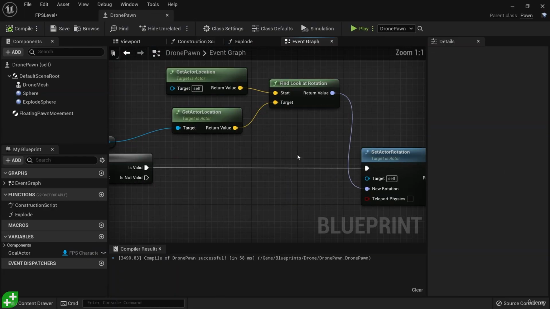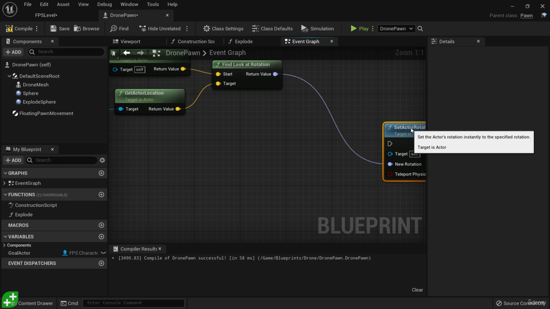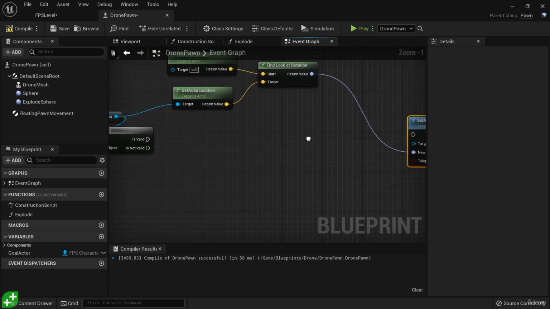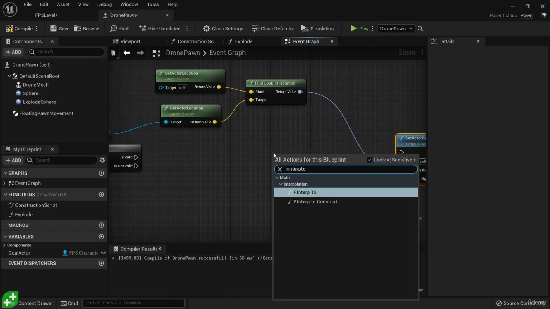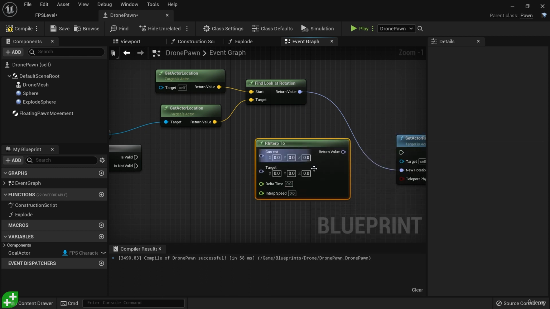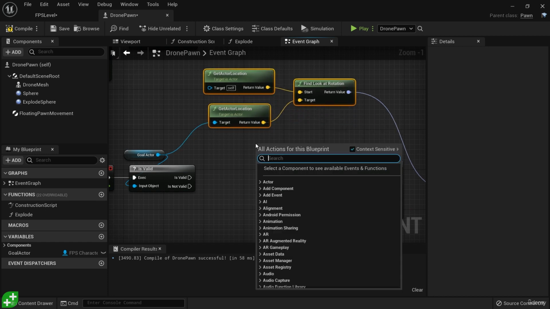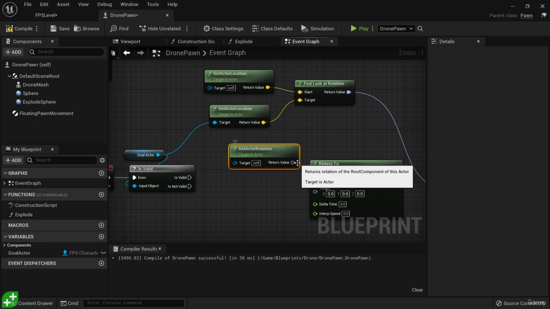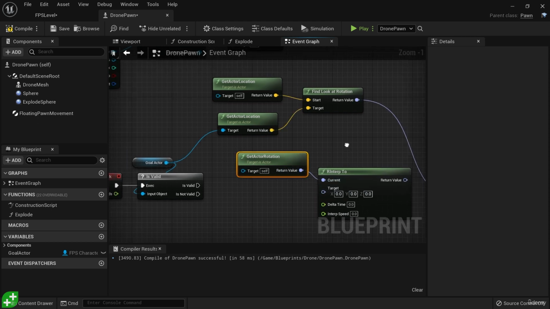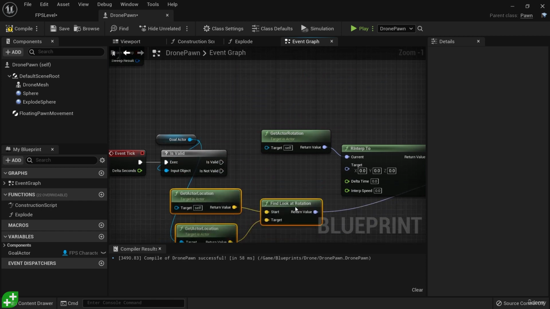All right, so rather than setting the actor rotation directly, we want to interp. So I'm going to break that pin, and I'm going to right-click and type RInterpTo and use RInterpTo. Now, we have a current, that's our pawn's current rotation, so we can right-click and type Get Actor Rotation, and we can pass that right in. And we have a target, and that target is what we calculated using Find Look at Rotation.